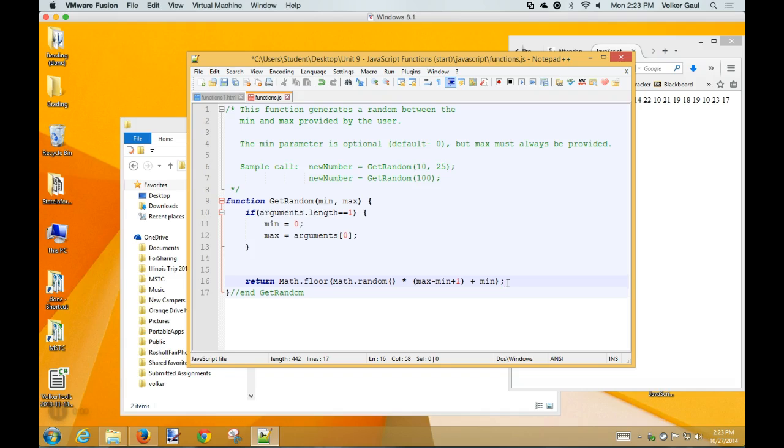And then your program crashes, and you come read the documentation for my function and figure out why, and it says max must always be provided. Oh. I could throw an exception. I could just send back 0. What it would do here if I sent in no parameters, min and max would be undefined. And it would crash on that statement, I'm pretty sure.